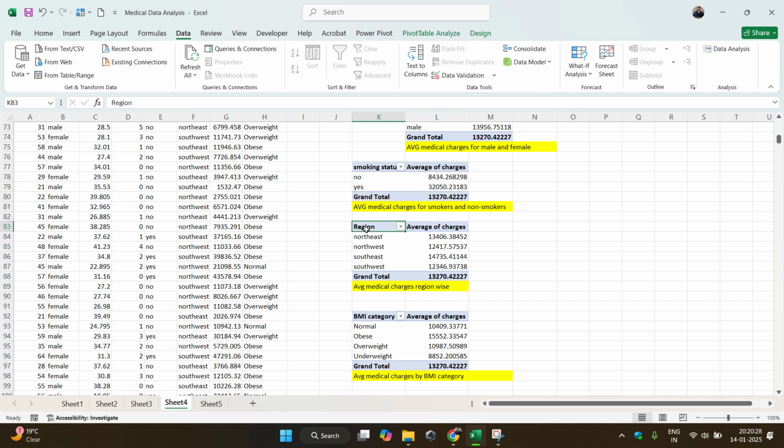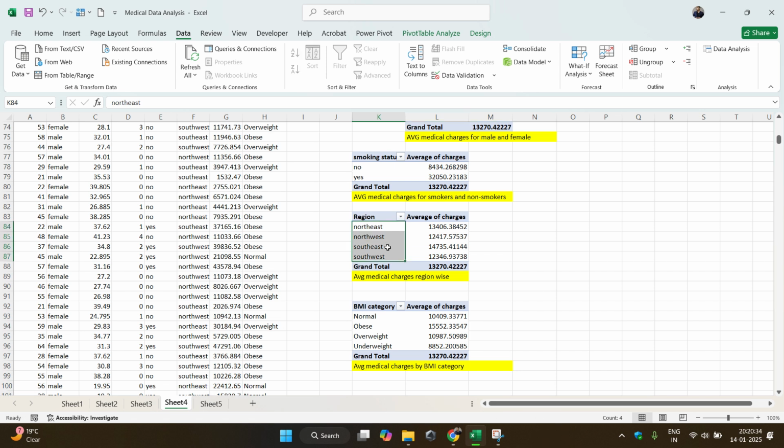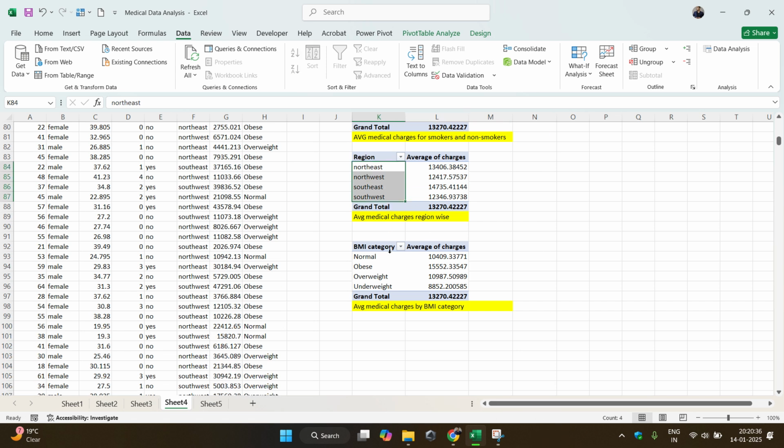Again, I created this pivot table showing the average medical charges of each and every region. I copied this table here, and instead of selecting the region, I selected the BMI category. This table is showing the average medical charges of each and every BMI category.